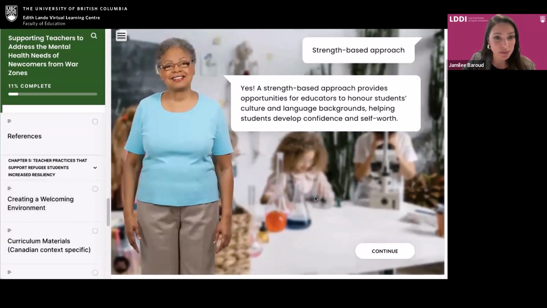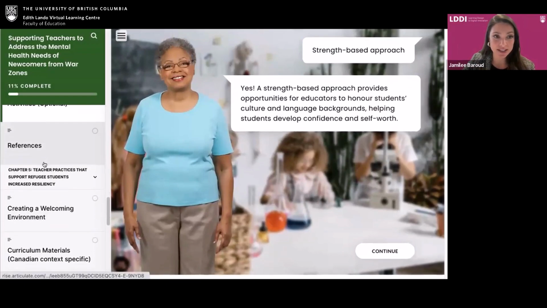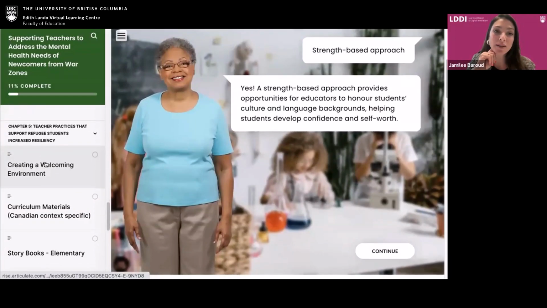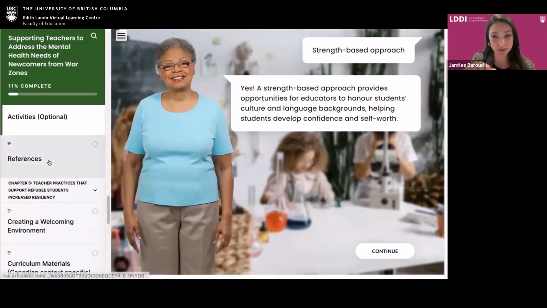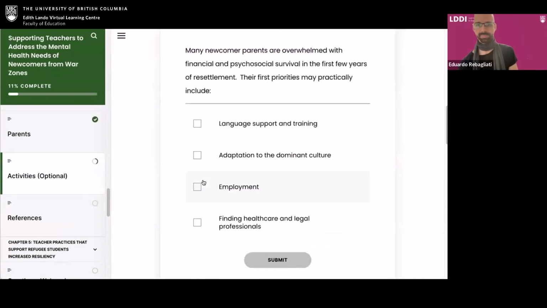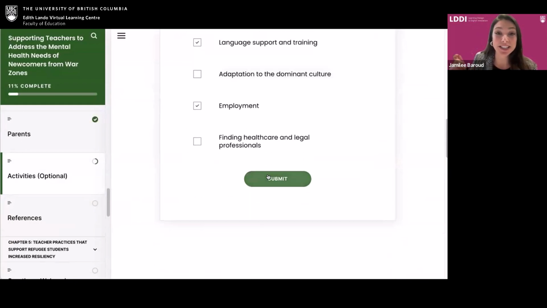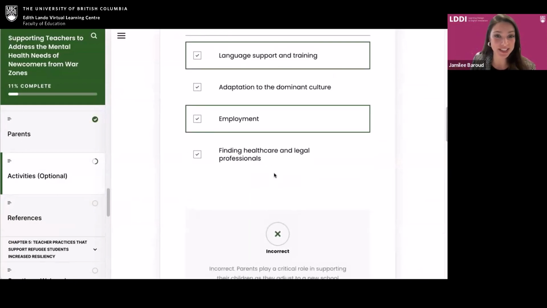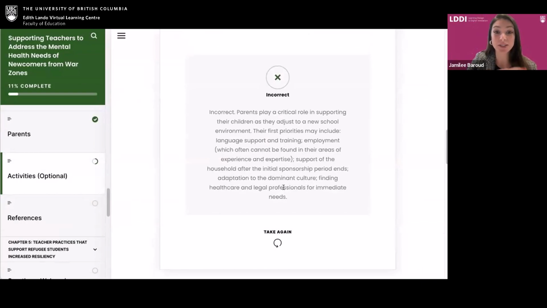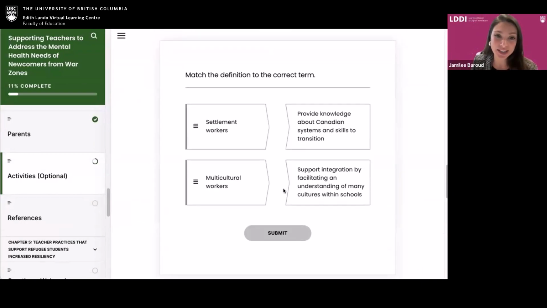And then if we scroll a bit lower, we have 5 activities within this section. So just in the same tab, Eduardo, there should be an activity under this one. Oh. If you scroll, yeah, exactly. So we can also do multiple choice questions, and we can also do multiple correct answer responses, which is fantastic. Again, if you get it incorrect, then it'll tell you why, which we think is great for learning. And if it's correct, then it's correct and you move on.